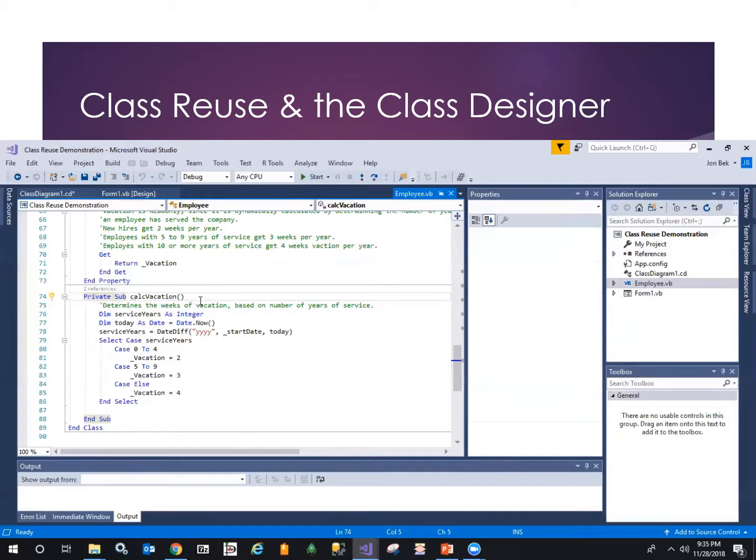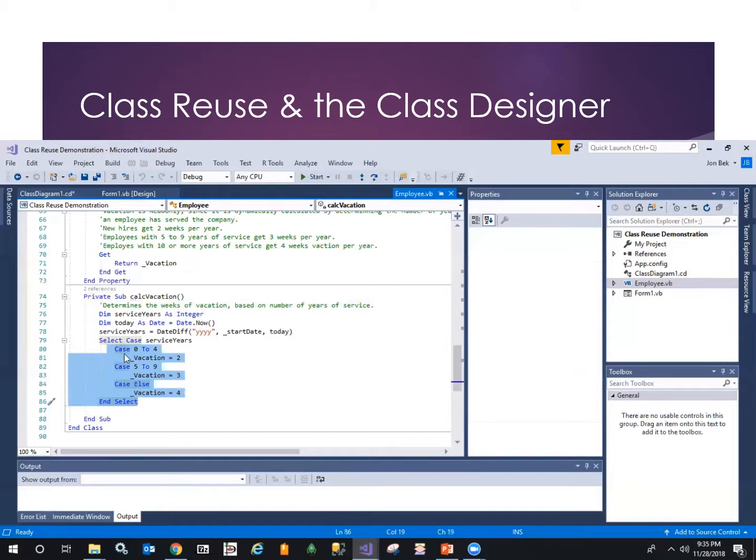So we don't have to have a lot of knowledge about it. As a matter of fact, we don't even need to know the details of this logic, but it's interesting to see the business rules that the programmer who created the class put in, which we don't have to know the details of.